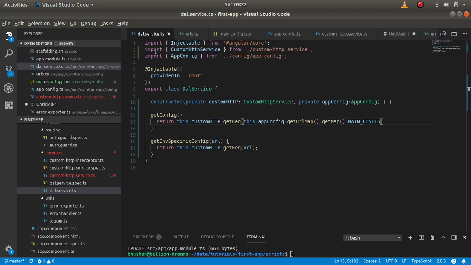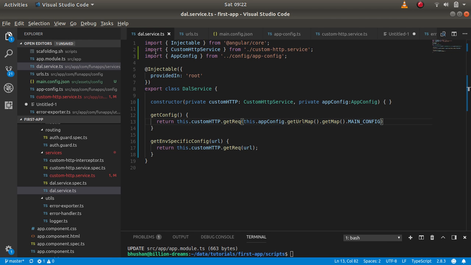In this section, what we have covered in this video is we are creating a config, creating URLs, and creating these HTTP clients. We are asking the DAL service to load the particular app config.